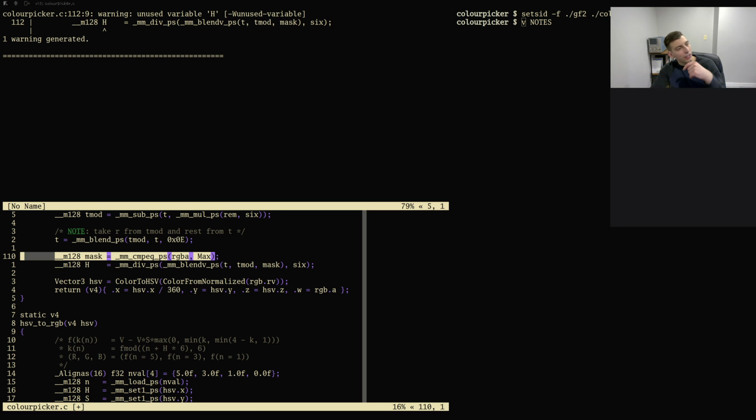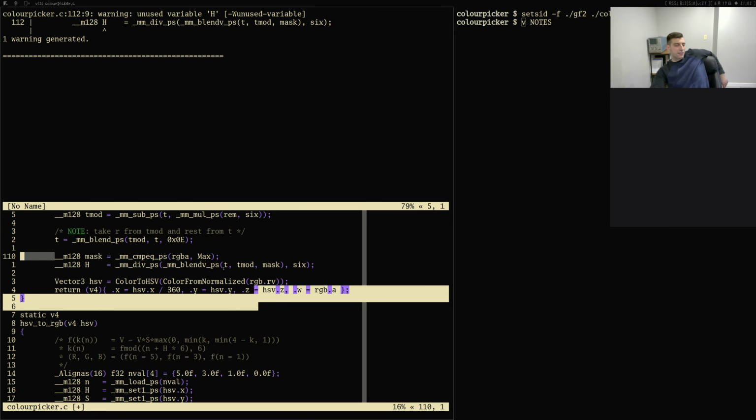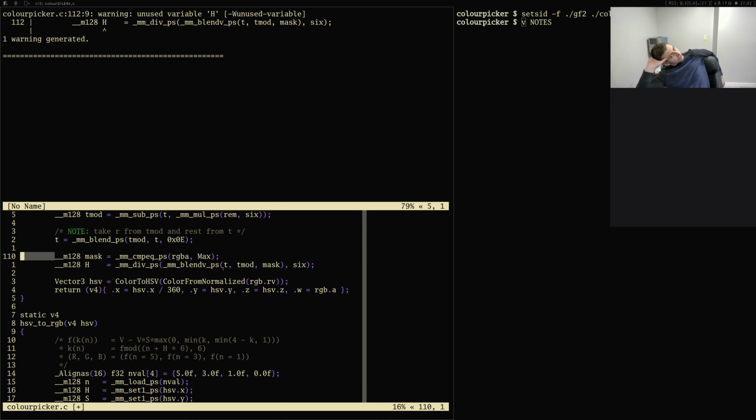I'm not sure. I have to look it up. I'm not actually sure if it's easily possible to create this operation in SIMD. I think it is. I think I just don't know how to do it.